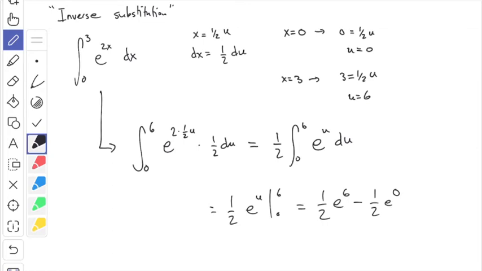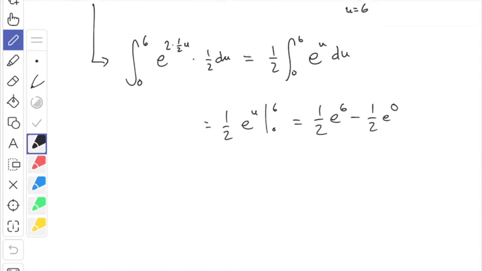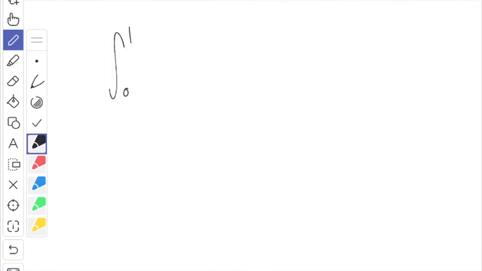Inverse substitution. Let's see if we can go back and do that integral from before. Now, I know the answer is pi over 4. You get to pi over 4 by realizing that this is the area of a quarter circle. But I want to do it without that realization because that's not a very generally applicable method. That will only work for this very specific example. I want to do something that will work even if I change some of the features of this formula around a little bit.